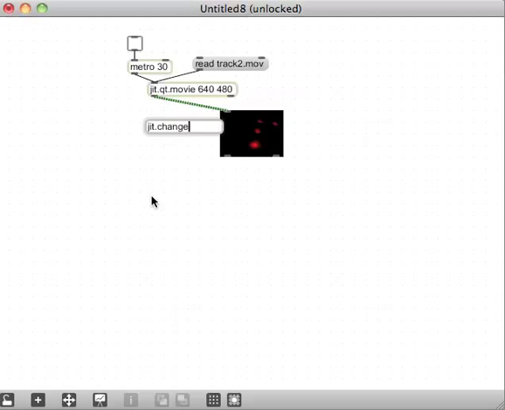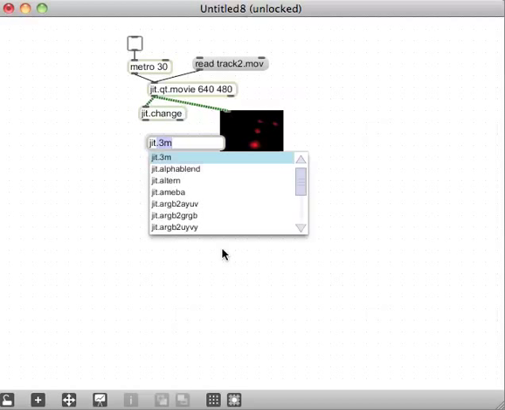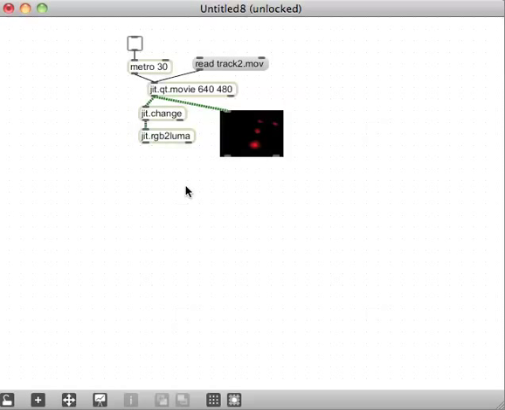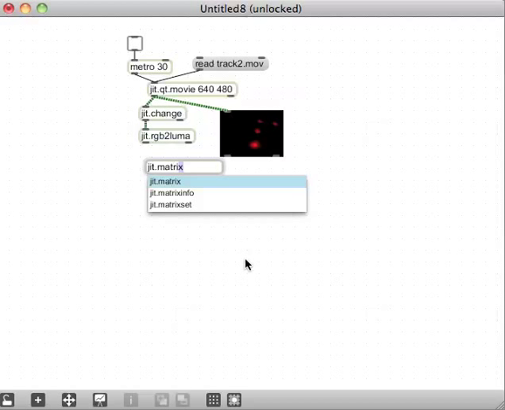First thing I'll put in here is a jit.change, to not do any unnecessary processing. Don't process frames that are the same. And then jit.rgb2luma, sorry. That'll make the whole thing a little bit leaner and meaner, and discard all the color information. Then we'll make the matrix smaller.